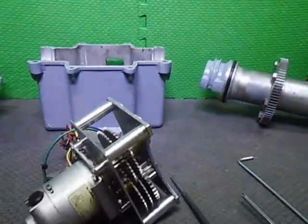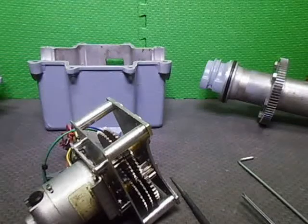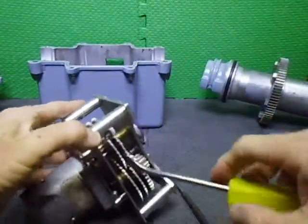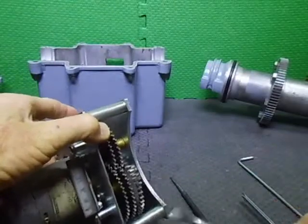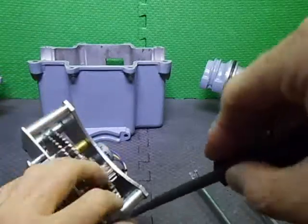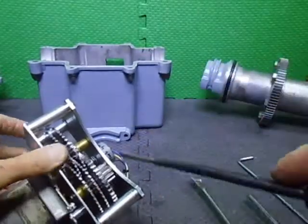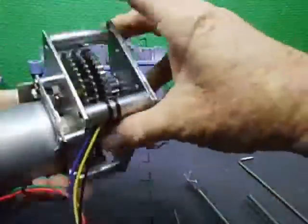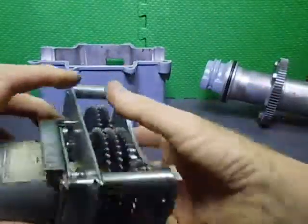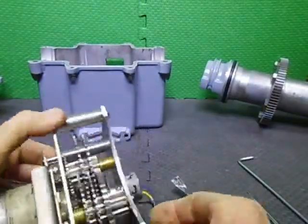Maybe we should get the other one. Okay, off to a good start now. Oh, there's a bit of a gap here. Let's see if we can get down in here. There we go, hooray for that. One side's popped off. They are a very tight fit, these little mounting posts.